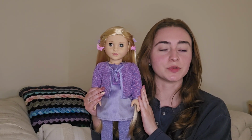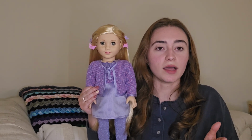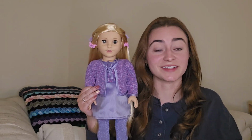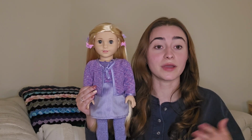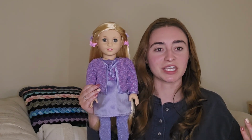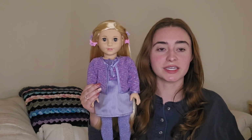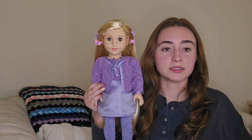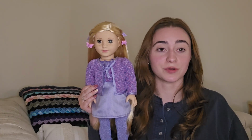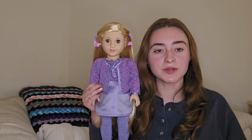I think it goes back to as a kid. I rarely was able to do that, so I love the idea of anticipating a doll and the excitement of looking through the catalog at a doll and seeing other people open this doll, and really letting that excitement build before I add them to my collection. And that was something that I would do as a kid a lot. I would look at like the Girl of the Year doll throughout the entire year of hoping to then add her to my collection for Christmas. So I think that that's something that I've carried into my adult collection.